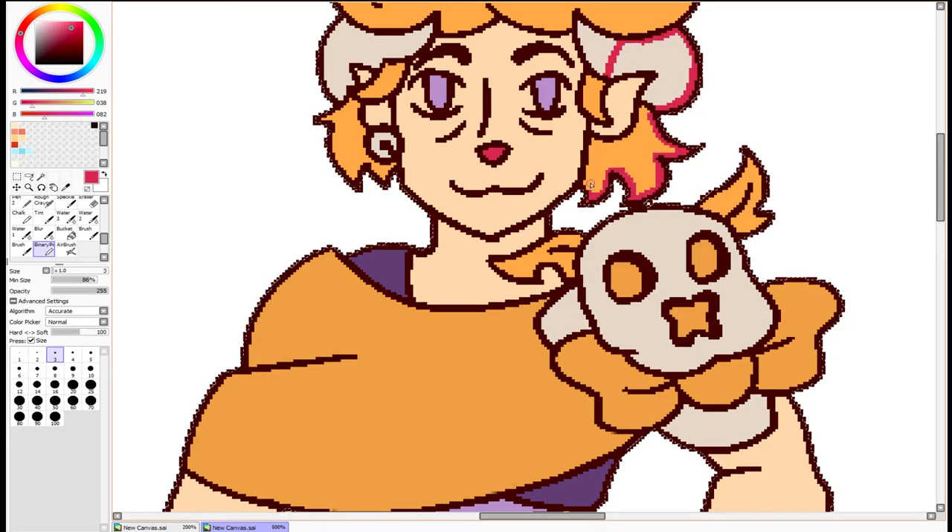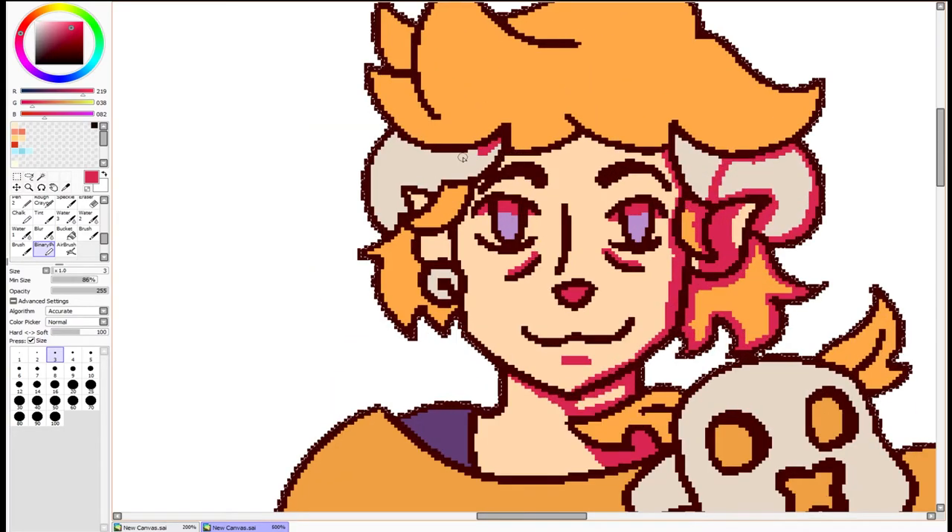The color scheme really came together. For the shading I have absolutely no idea why I chose such a blood red — I like the blood red color on its own, but for shading this I don't know what I was thinking. I do end up changing it later when we do the whole multiply thing. His little bell earring — I really like that; I think that was a cute touch.